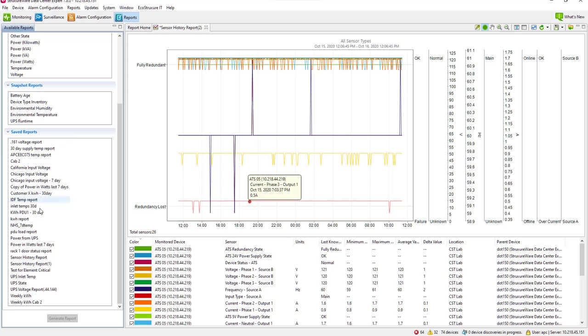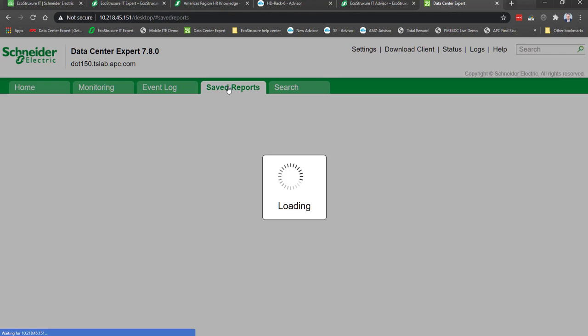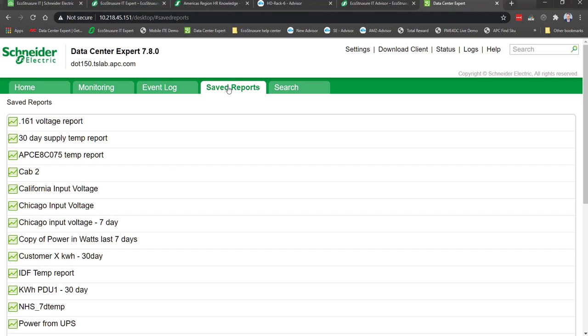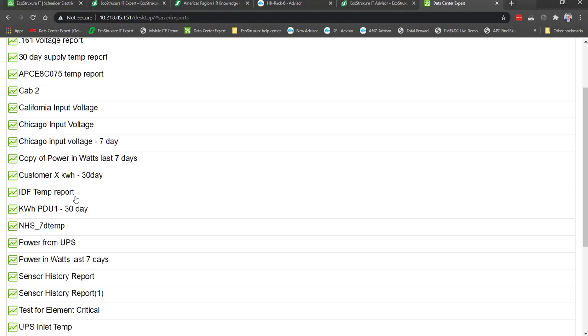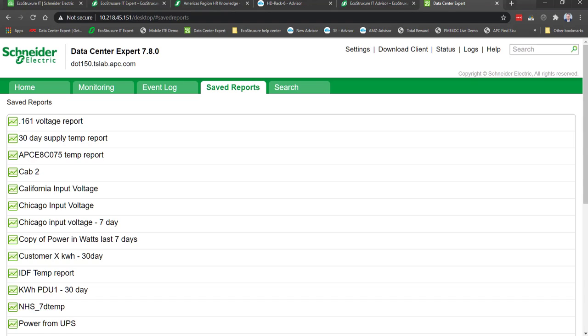The good part is that any report that is saved in here will show up in the saved reports of the web interface. And you can have it for individual devices, you can have it for a group of devices, you can have it for every single location. So any one of these reports, when it's generated, will show you the data points on the web interface, and any one of your users that needs to see that information will be able to come in here and generate that report. And once the report is generated on the screen, they will have the possibility to download that report onto their local machine.